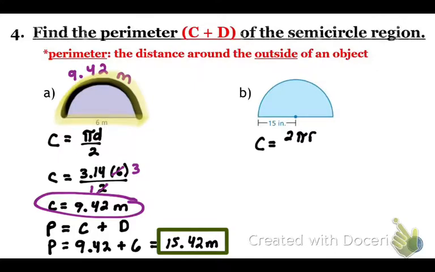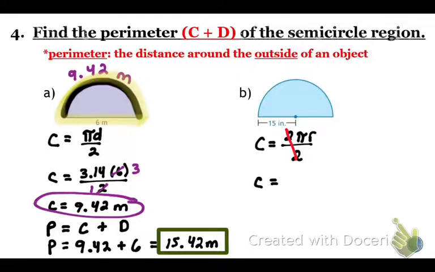Now, is this a whole circle? No. It's a half of a circle. So what do you think I should do with my formula? Divide by 2. All right, just looking at that right there, is there anything we can cross out? 2 divided by 2, guys, what is 2 divided by 2? 1. So we would just have 1 over 1. So basically you can eliminate that. Okay, which I am all about eliminating and having less things to plug in. So now all I need to plug in is pi times the radius.